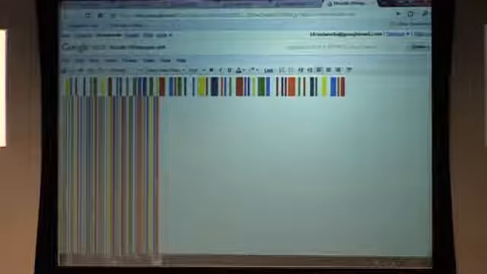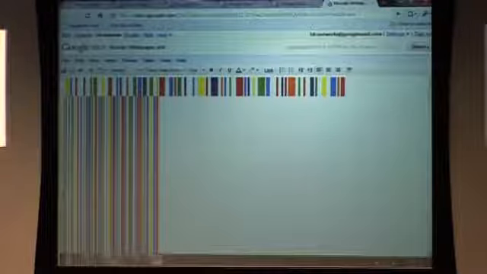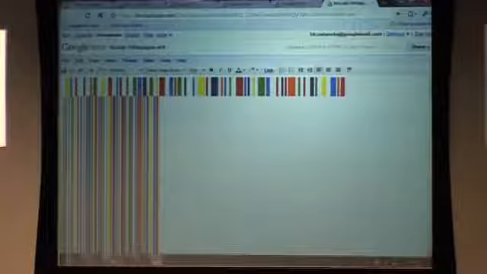Only problem I had with this document when I first uploaded it is it's 1.6 meg. And I said I couldn't upload a document that was bigger than a meg. So I was quite disappointed with that. I won't be able to upload my 1.6 meg file and edit it online. So I'm a bit disappointed by those, if I'm honest. Let's close a few of these.